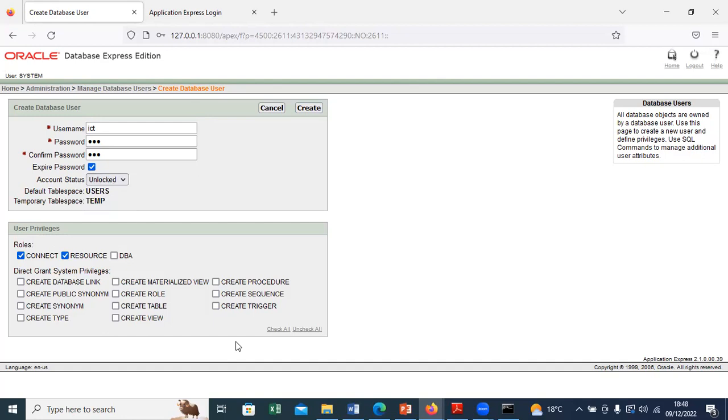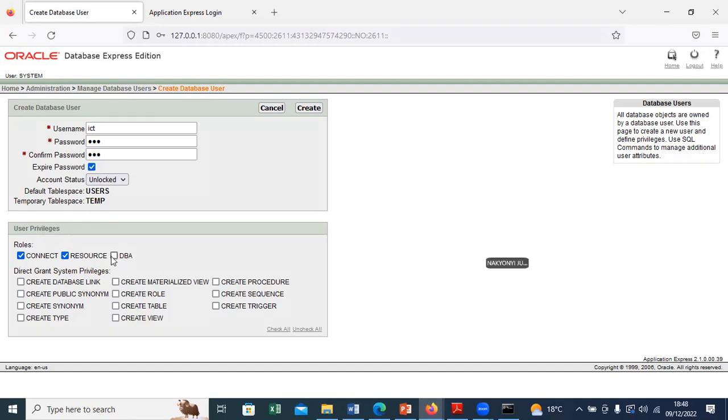I talked about privileges, and privileges are rights for a user to be able to perform particular tasks. Once you have a privilege, that basically means you can perform a given task. So this given user account, which is ICT, I want it to be a super user account.